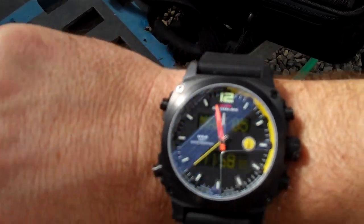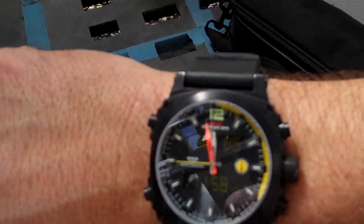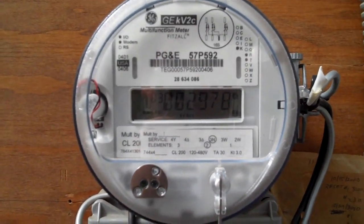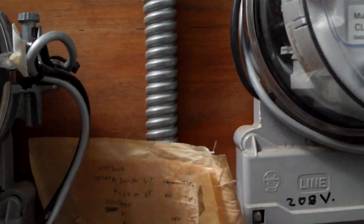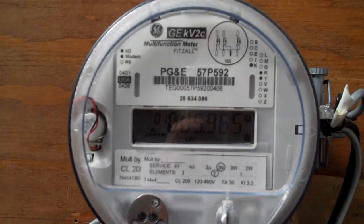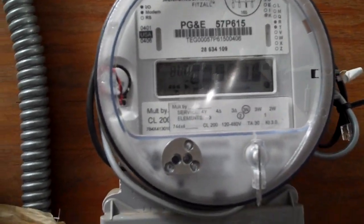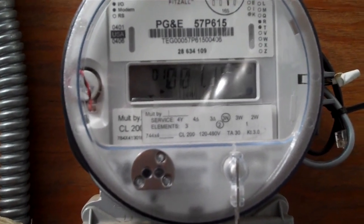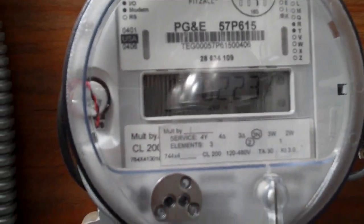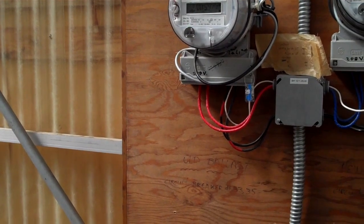Today is March 5th, almost 12 noon. We'll be back next week — I've got to fly out Monday to Canada. Here's the digital reading: we're pulling 5.965 amps on the 1,000-watt ballast row, and over here on the new LED ballast section we're at 1.197 amps. That's a significant savings in electrical consumption. These usually run 6-plus amps; it's just warmer in here today so it's operating a little more efficiently.